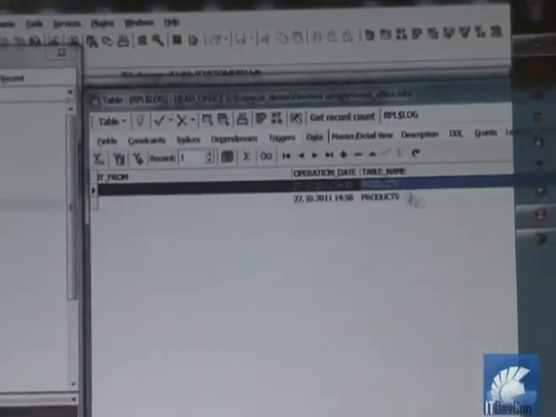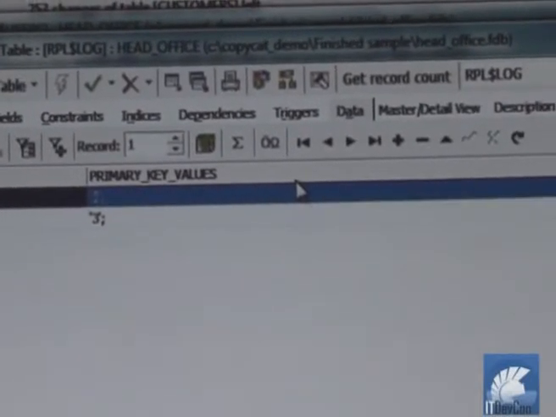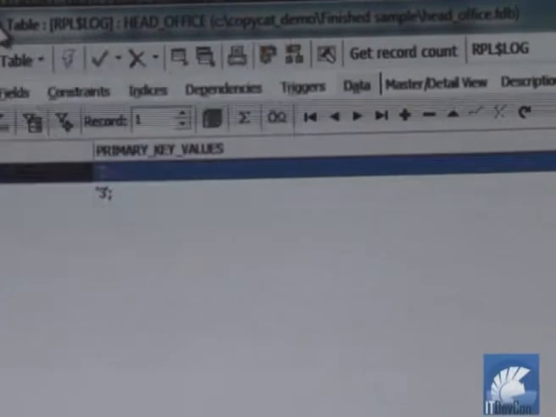You can see it right here, in the head office database, in the RPL log table: we have 2 lines, one for branch A, one for branch B. For the products table, we have the date of operation and the primary key's value. With that, we can identify the row, and that's it.